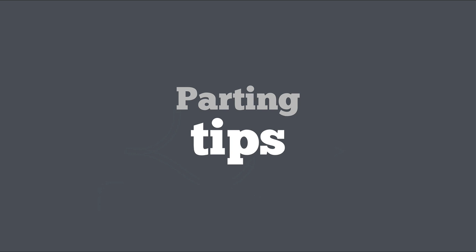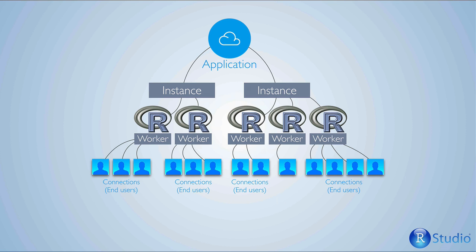Before we stop, I want to leave you with 2 parting tips. The first is to keep in mind what the end result of your Shiny application is going to be. If you are going to host this application online, for example, on Shiny Server Pro, it's going to end up having an architecture similar to this. You write one single application, it gets hosted on a server. In the world of virtual computing in the cloud, that means that there will likely be multiple instances of this application existing as more and more people visit your app. Amazon will fire up instances to handle those people. You can ignore all that.